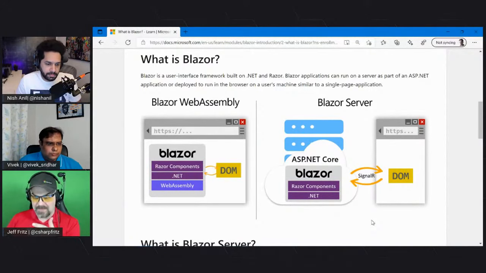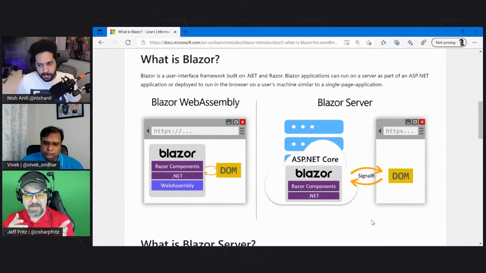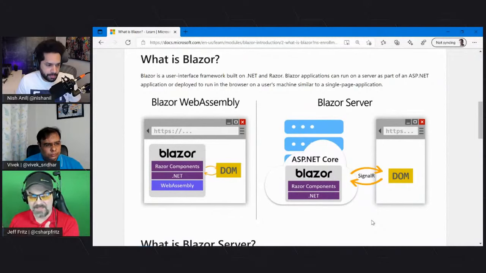But you end up then needing to manage state for all of those requests on the server. So it's a bit of a juggle. I don't need to manage state on the servers with Blazor WebAssembly, but with Blazor server, I do need to manage that state on the server. So I may need to have multiple servers or scale out with a backplane that knows how to communicate between those servers to share state. And we could use something like Azure SignalR service to share that state so we can scale to hundreds of thousands of concurrent connections. Now, those are concurrent connections, not necessarily users of the application.